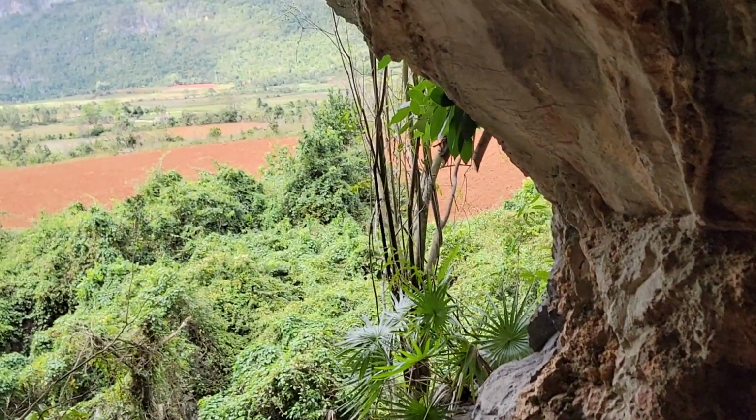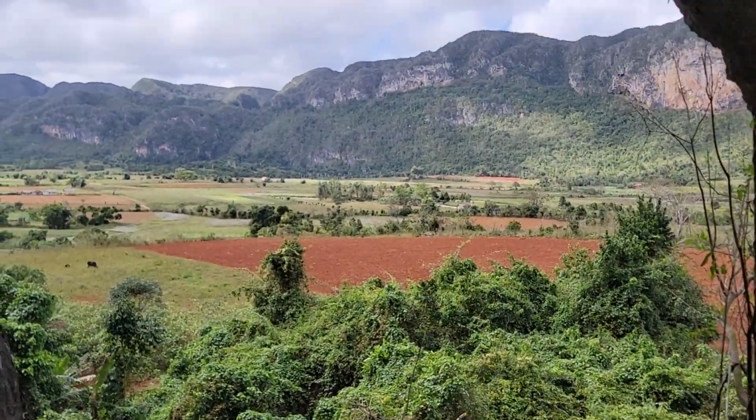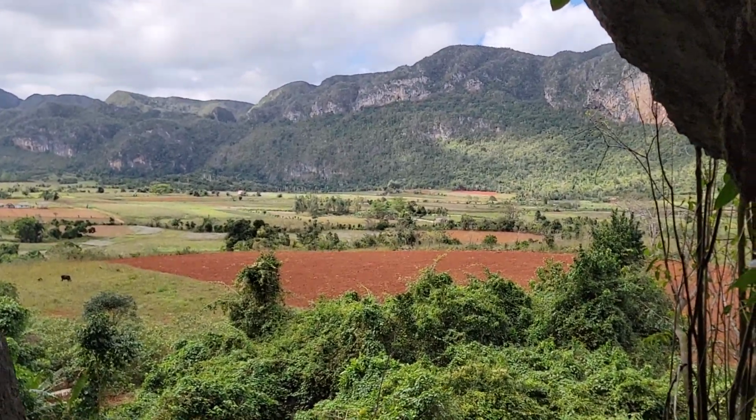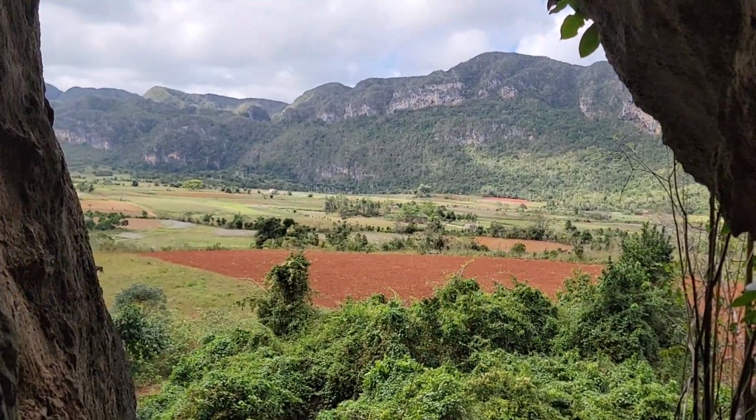This is the other end of the cave. Once you walk all the way through, this is towards the back of the cave. That's the view from there, which is also gorgeous. The mountains, oh, beautiful.